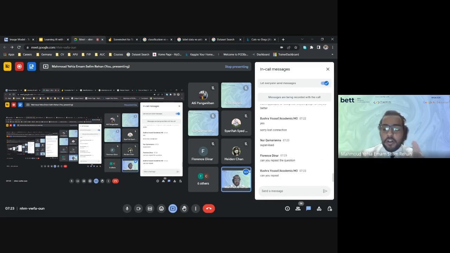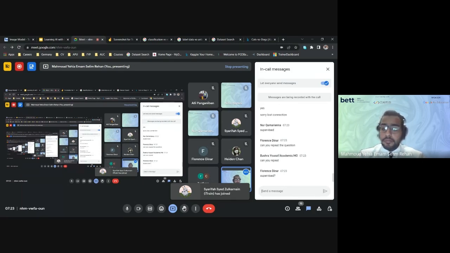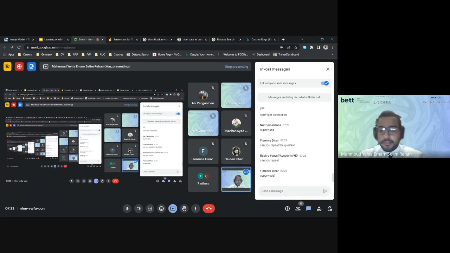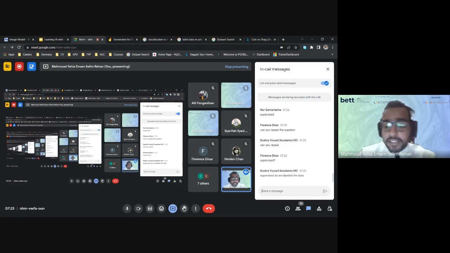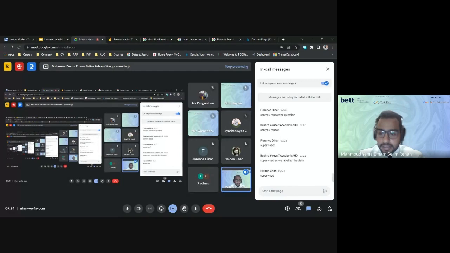We mentioned in the beginning, we have three types of machine learning: supervised, unsupervised, and reinforcement. So the classification, which type is it? Supervised. Okay. Anyone else? Supervised. Okay. Yes, correct. It's supervised. Why is it supervised?